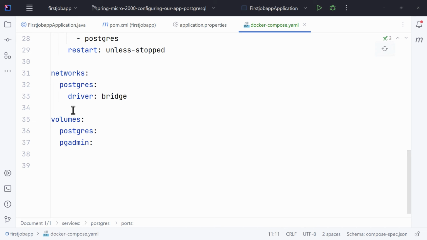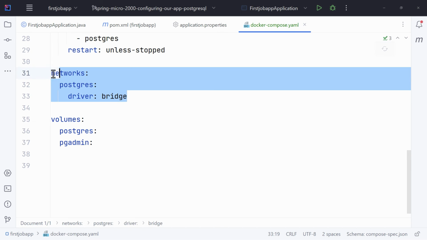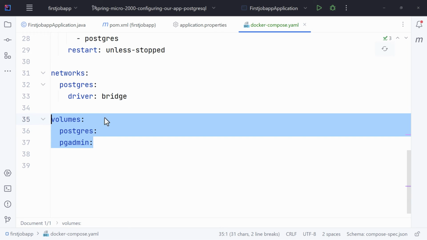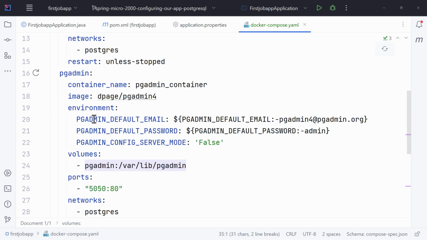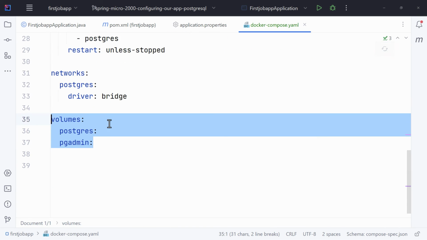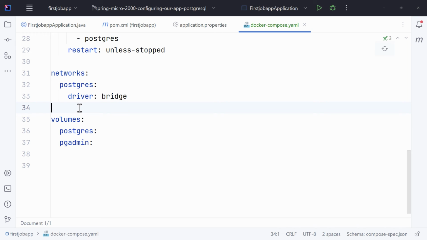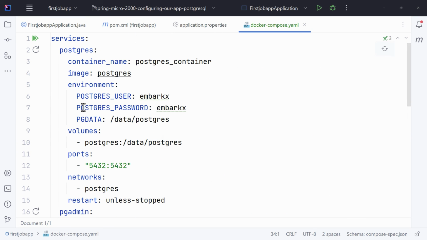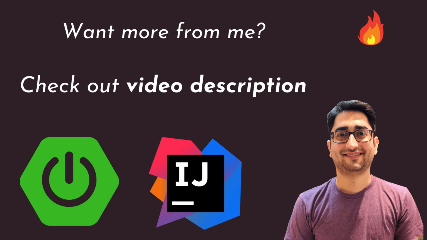With terminals, you also have to make sure you create networks first, then you define volumes, and then you attach the volume and so on. So you have to be in sequence when you're working with the terminal. But with docker-compose.yaml, you just specify what you want, and Docker Compose takes care of everything. It's a really useful tool, and you will often hear about Docker Compose when you're working with Docker. So that's Docker Compose for you.